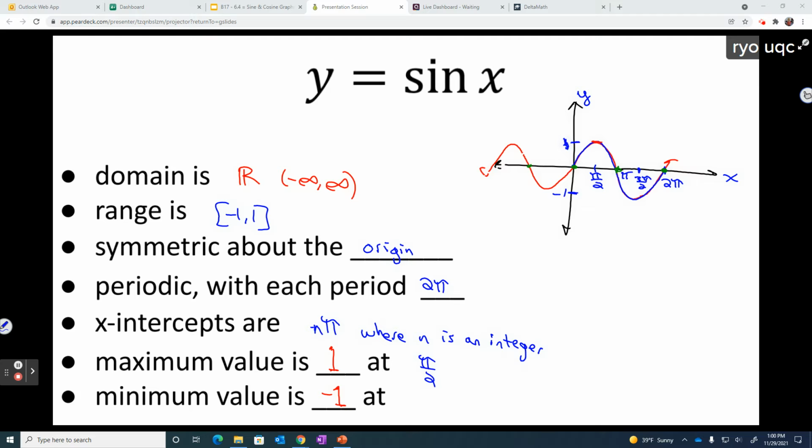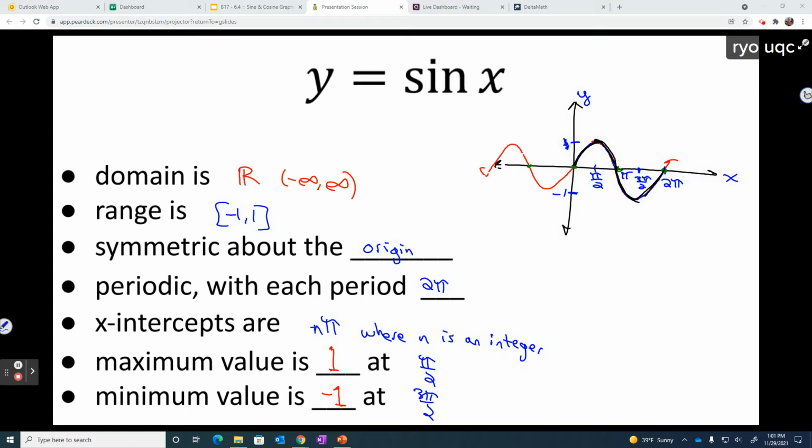So we kind of think of this graph as being divided into fours. We have this section from 0 to pi over 2 that goes up to 1, so at pi over 2 the value is 1. And then it goes down to 0, so at pi we have 0. And then it goes down to negative 1 at 3 pi over 2. And it goes back up to 0 from 3 pi over 2. There are like 4 different pieces.